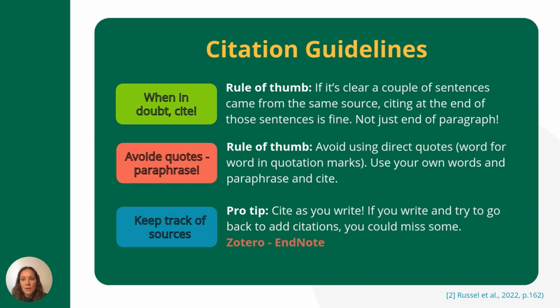In technical communication, it is considered more professional and academic to paraphrase. The last tip that comes from your book is to cite your sources as you go. Make sure that you are tracking your sources as you go, and you're including citations as you write. If you haven't before, you might try out a citation tool like Zotero or EndNote. I know that the CSU library has some information on using Zotero, so you could check that out.